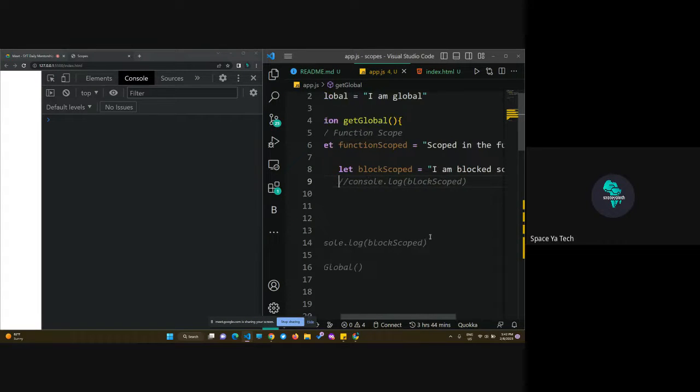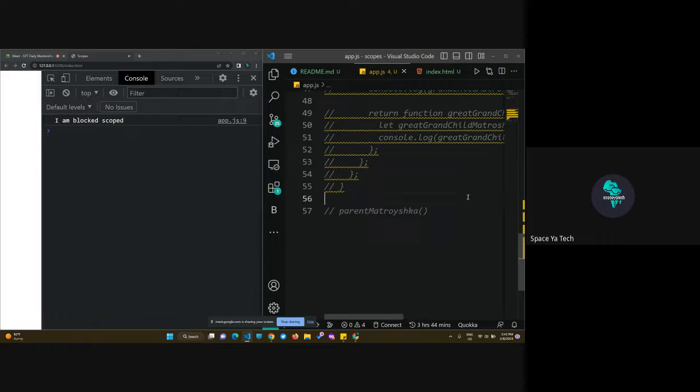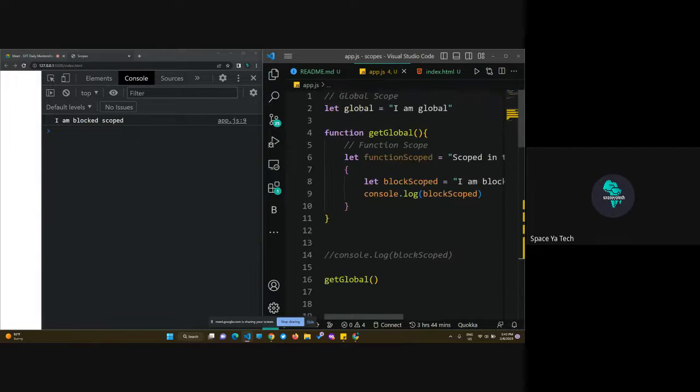Then I will console log block scoped, and then I will call global. So we are getting block scoped from this right here because we are calling the function.